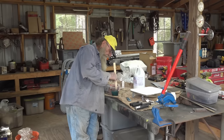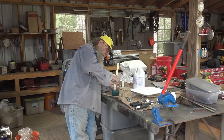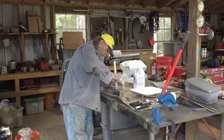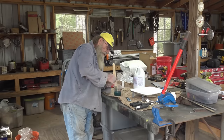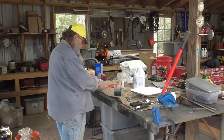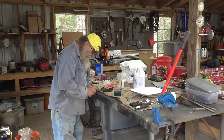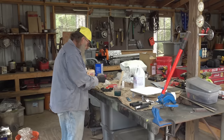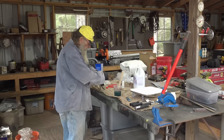Stir it up good. It said stir it for 2 minutes, and it got like 20 minutes to work it. So get on the edge of the cup, bottom of the cup. Make sure we get all that mixed up really good. These gloves ain't cutting it. Done got a hole in the fingertips already. These are for painting, I don't know if they'll work or not. We're gonna find out. One thing about them, they're made tougher. There's some stronger gloves for sure. Get it on right.